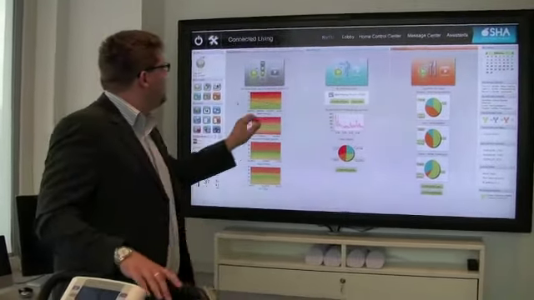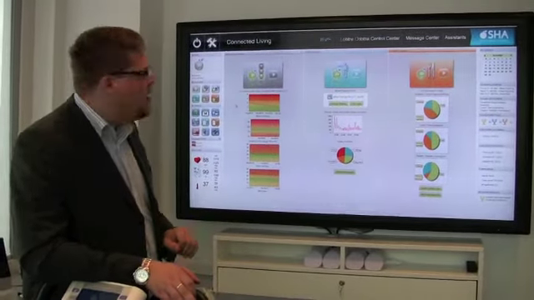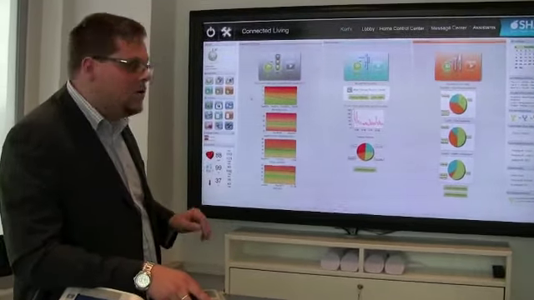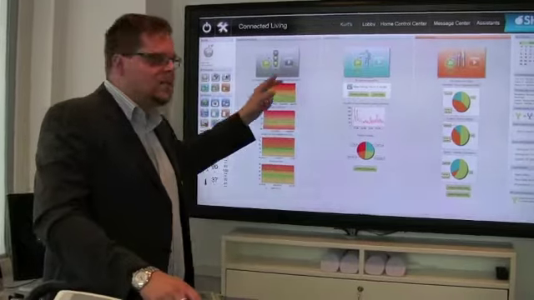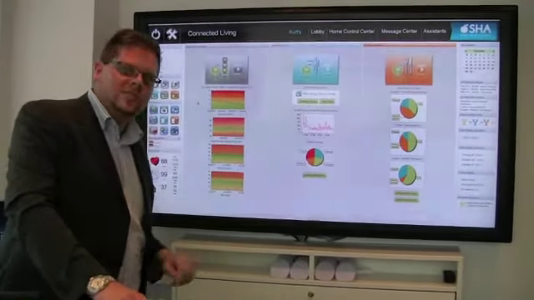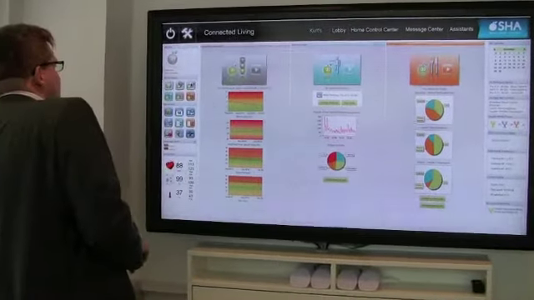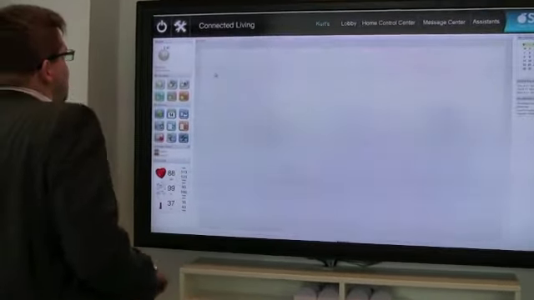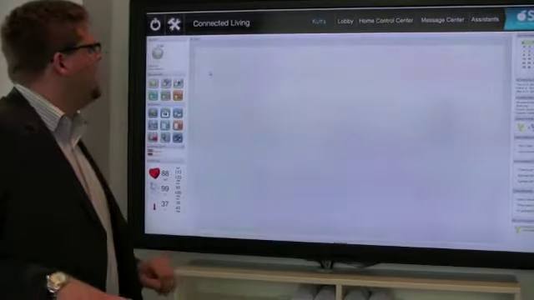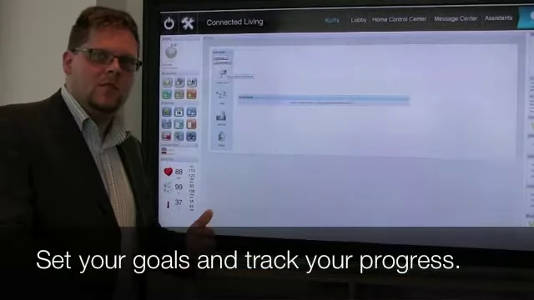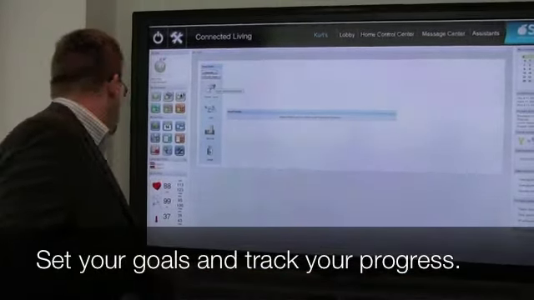There are several assistants in the system. The most important ones are the supervision assistant, the activity assistant, and the nutrition assistant. The supervision assistant will do two things. One thing is that he will allow you to input the goals that you have, so your health goals.